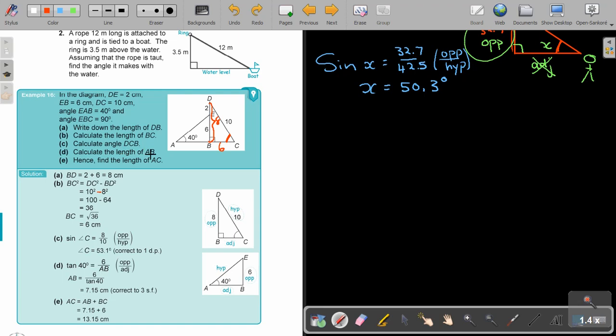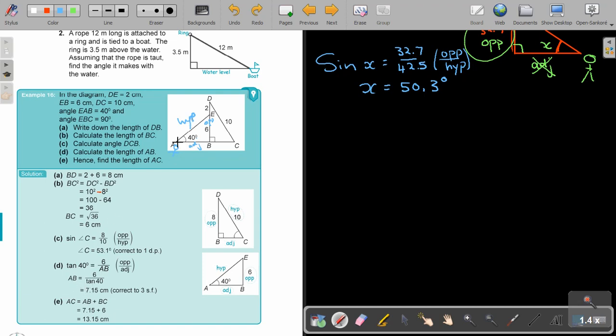And then calculate the length of AB. Now you have that and you have that. So now it's SohCahToa. That was Pythagoras. So I'm going to clean first. Okay, just remember that 6. So I'm standing here, and then this is opposite, and this is adjacent, and that is hypotenuse.